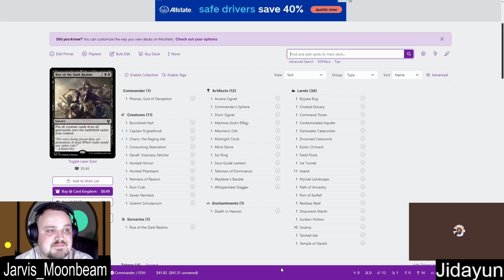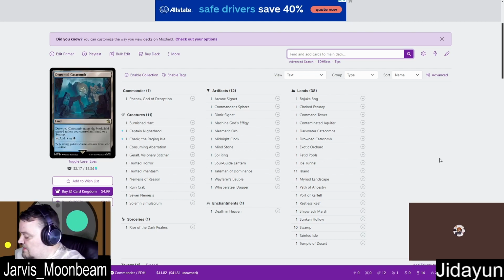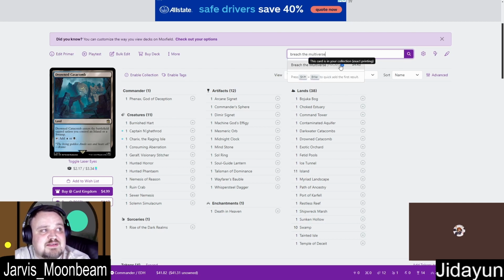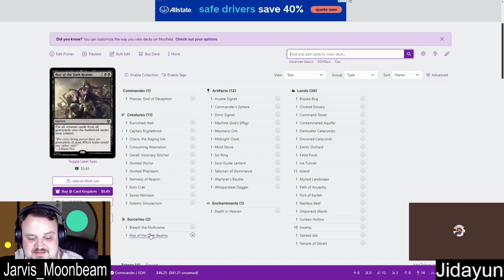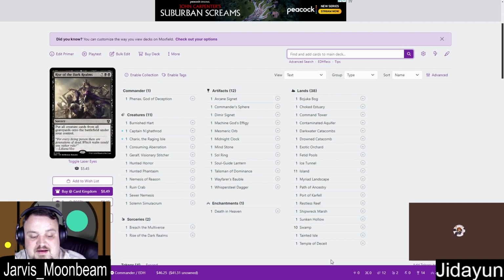Okay, one last money card I feel would be Breach the Multiverse. You know, if we built this like a month ago, this would still be less than $1. But now it's $4. I mean, that's fine. Still love it. Yeah, Breach the Multiverse has gone up a little bit since standard RCQ.